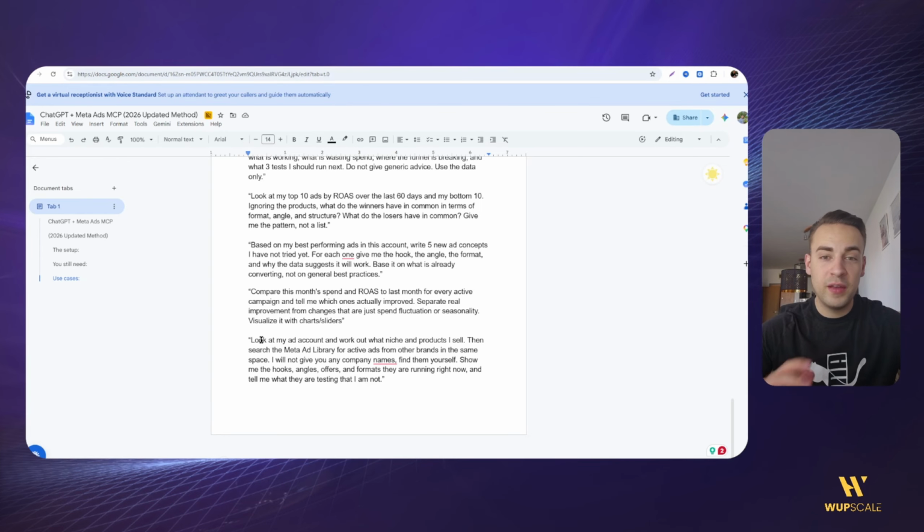And last, my favorite is going to be the competitor research. So basically we just tell AI to look at the ad account and then search the Meta Ads library. Now, I also tried it with Claude and it did not really work, but with ChatGPT, for example, it's much easier. And it also might not work for all brands because, for example, if you have a lead generation business, it might be different compared to an e-commerce business or a school community, depending on your niche, your target audience, and also on how many competitors you have.